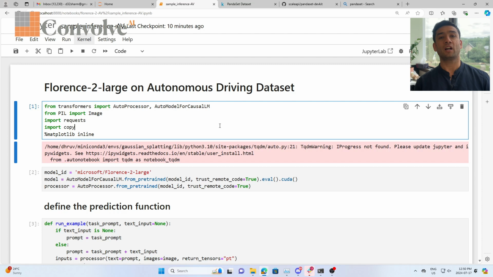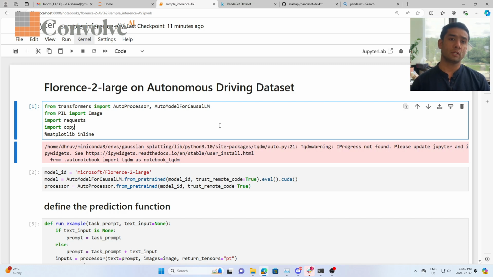So guys, here on the screen you can see the notebook that I've created to use Florence 2 on an autonomous driving dataset, and specifically I have tried the object detection task for Florence 2. That is the task that I am trying this particular Florence 2 model application on. I've also tried a little bit of segmentation, but I didn't go too much into detail. So in this video, it's mostly about the object detection.